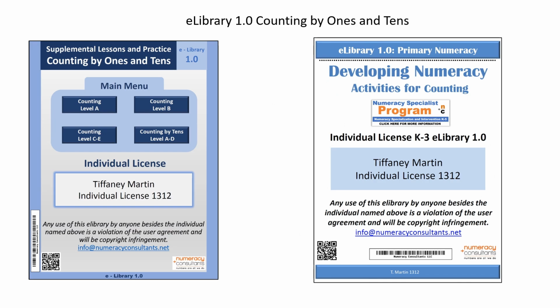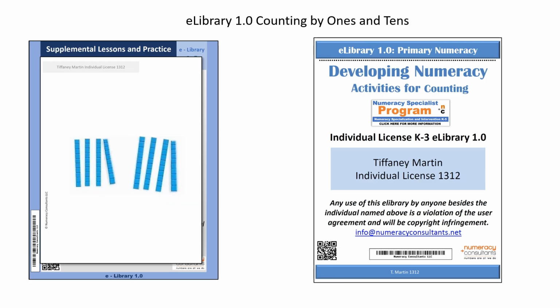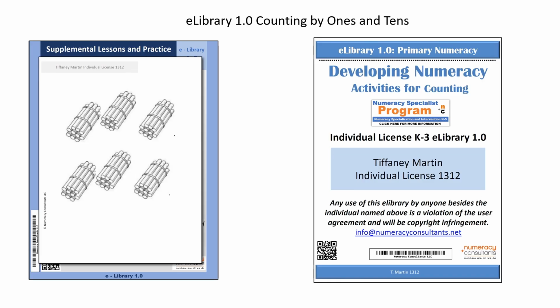You'll also be receiving the eLibrary 1.0 for counting by ones and counting by tens. And just so you know, the 2.0 is a more updated version. It's more structured. There's prompts. 1.0 is more of a supplemental resource. It's not as structured. It's more like if you need more practice and you felt like that 2.0, that first lesson, didn't do enough, then you could go to the 1.0. The 1.0 doesn't have as many prompts. You just click on level A and it's like, oh, we're counting by tens. I need to go through and count these things too.